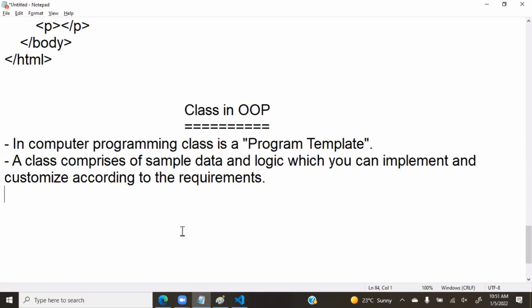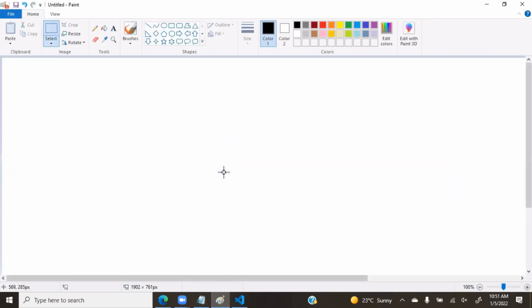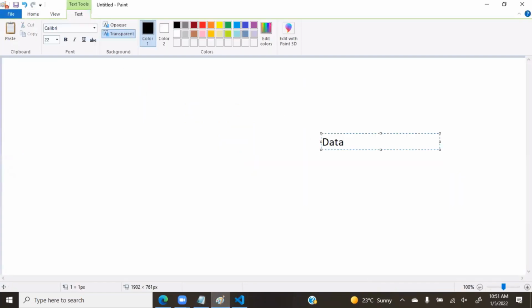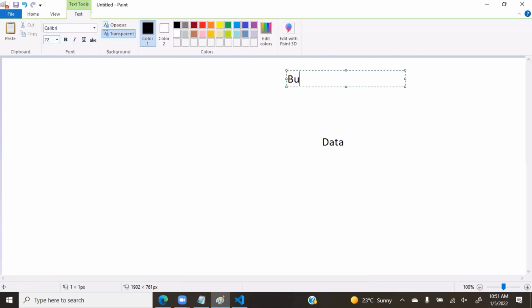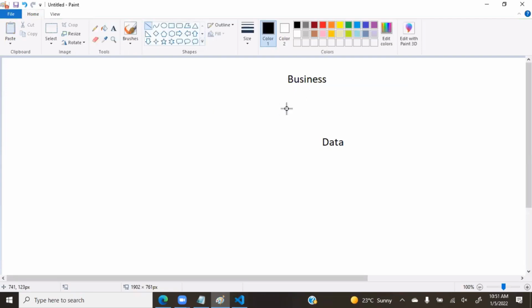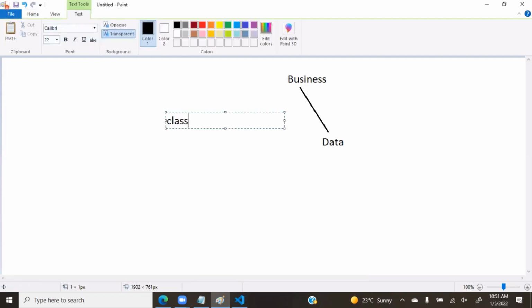I will tell you the situations actually, so later you will go into them. For example, suppose you have data and you have business requirements. According to the business requirements, our data is designed. Now we are designing a class.